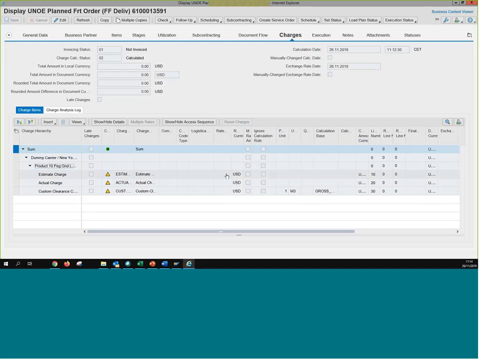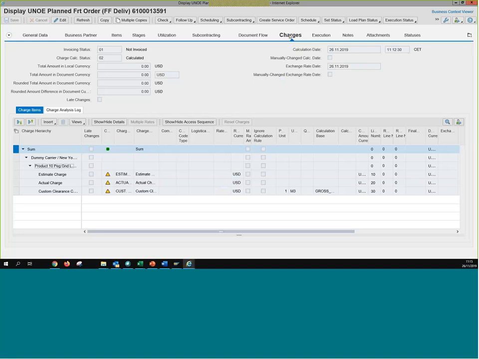And based on those charges, we can make a comparison throughout the years whether the charges that we have in our master data reflect the real data out there in the market in real life. If every time we're soliciting freight, the freight forwarder is coming back to us with an outrageous amount based on our estimated charges, we could always reconsider if maybe we need to start soliciting for new contracts and new carriers and freight forwarders. If we don't do this properly, we're never going to be learning, and we're always going to be spending too much on transportation. We're never going to become smarter as an entity in terms of transporting goods. Okay, so that is why I wanted to go through the charges tab.